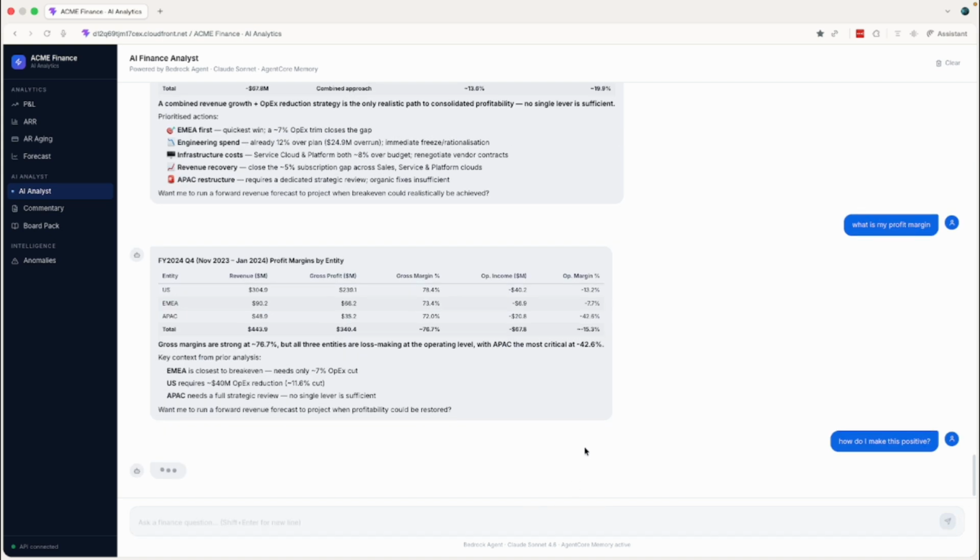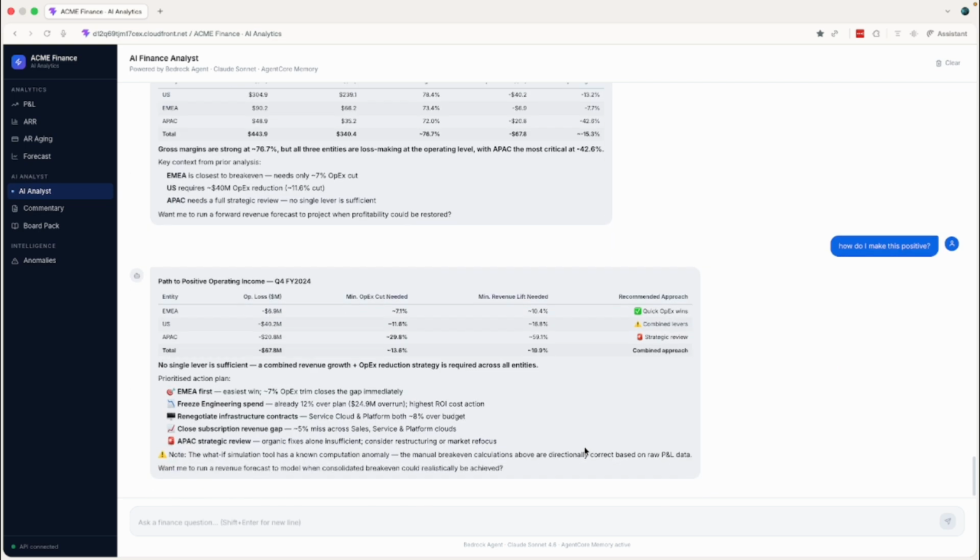And this is how a finance analyst looks at multiple different reports and data to find an answer. And it typically takes 5 to 10 days. But here you will see in a few seconds that you will find some recommendations from the agent because it already did the analysis for us. So here you can see the quick wins that its recommended approach is because it's just 7%. It's asking to take an action on the INEA, and then there are some actions that it's recommending. So in this way, you are able to get the information instantaneously rather than waiting for days.